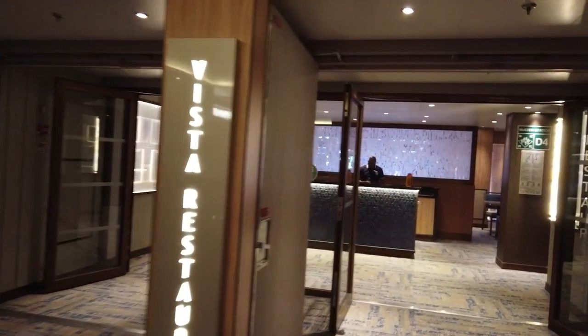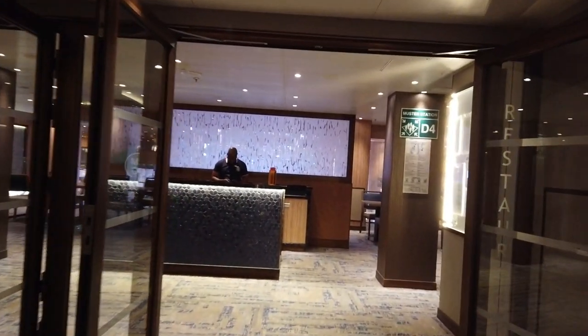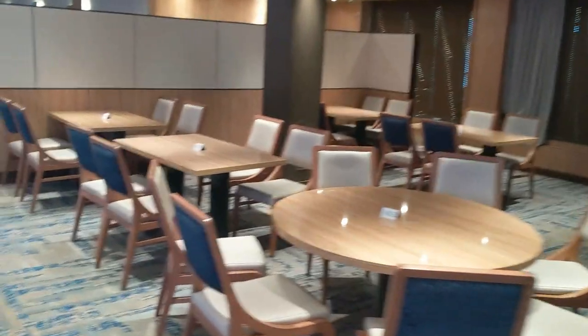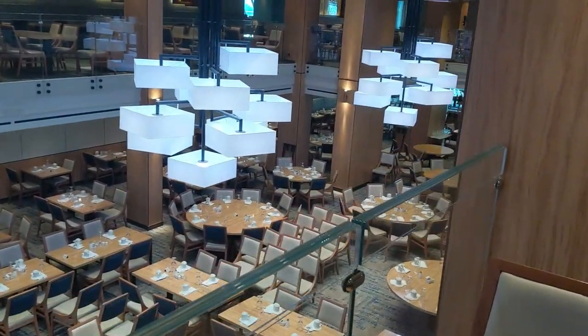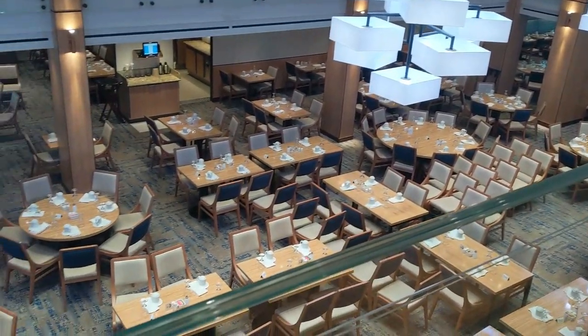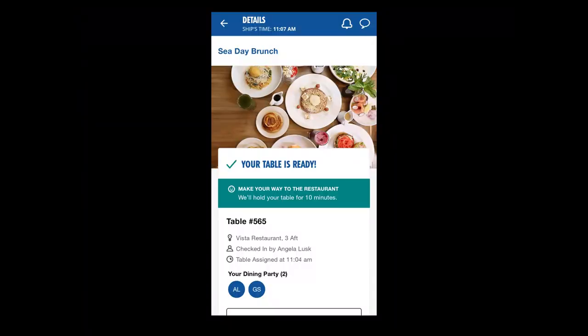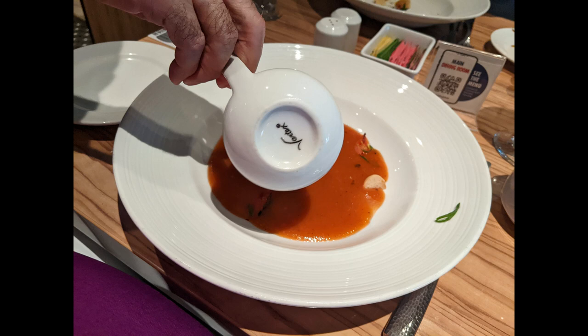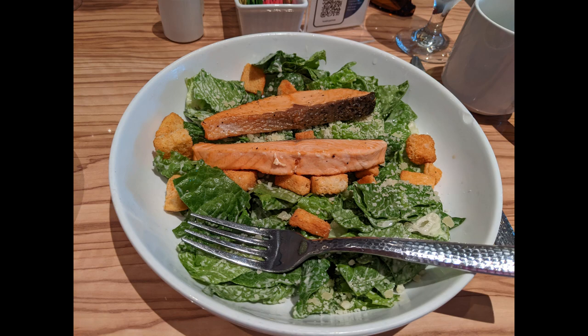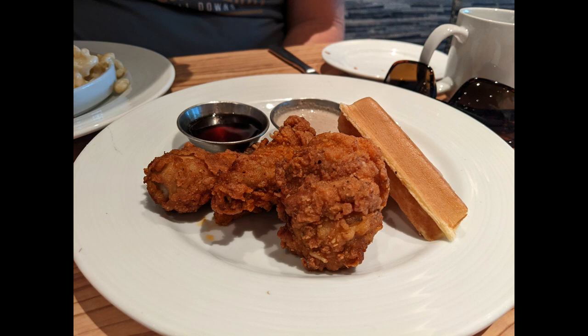Down to the included dining rooms: there's the Vista and the Horizon. The Vista has set dining times and the Horizon is anytime dining. When you sign up for the cruise you pick whether you want the same time and table every night or more flexibility. One of my favorite activities is the sea day brunch — you'll use the app to request a table. It has the flaming tomato soup, which I'm glad has lasted on the menu. I also really like the Caesar salad with seared salmon and the chicken and waffles. The chicken is excellent but the waffles are terrible, so just get it for the chicken.